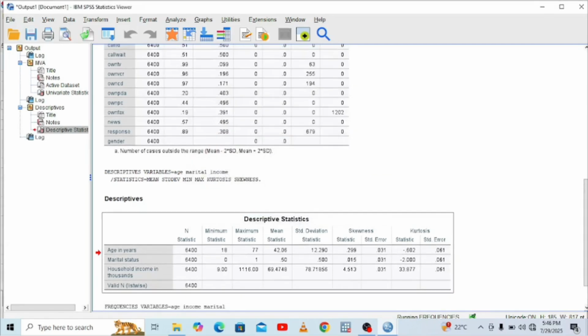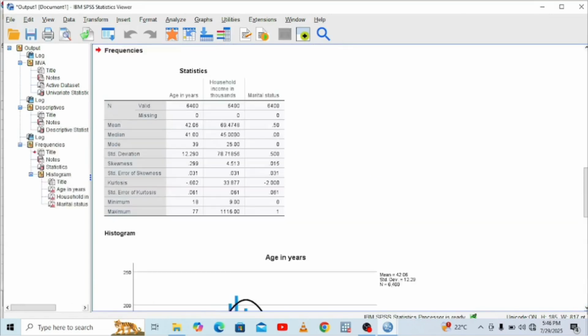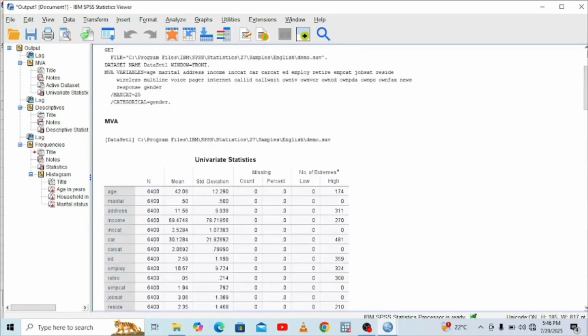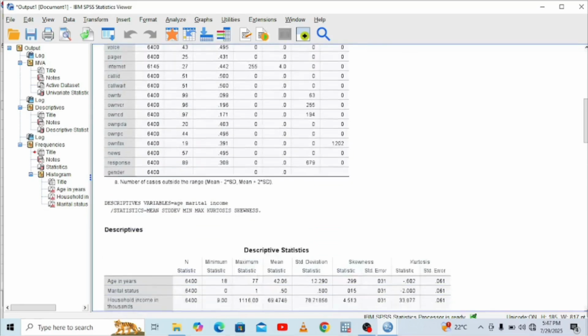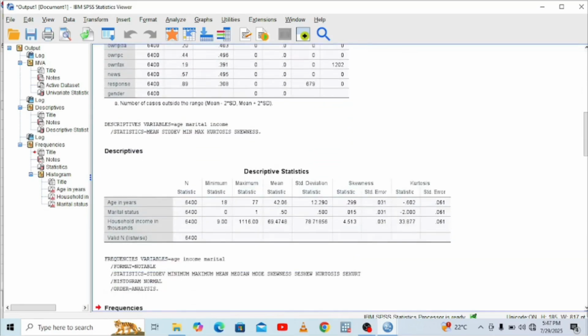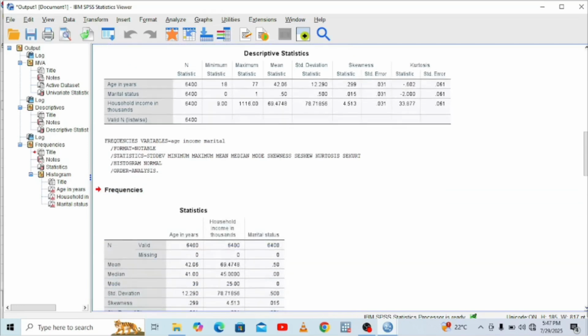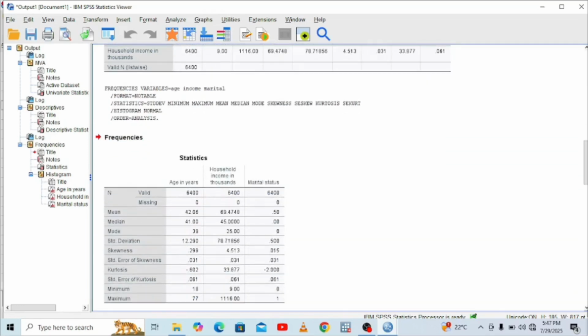So this is our descriptive statistics, which have now been conducted using the frequency method. As you can notice, let me show you something. The difference is technically the display of the table, the tabular format in which the output is produced. The table giving us the frequency is different from that of descriptives.